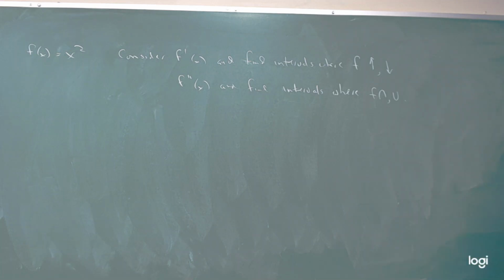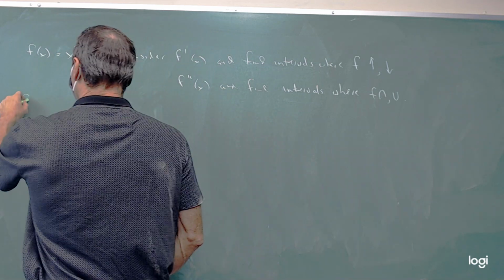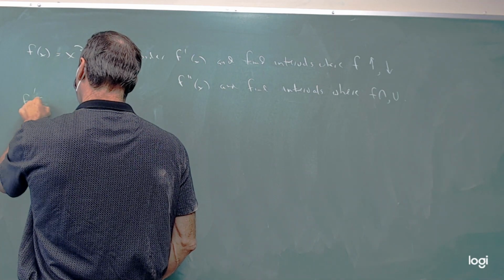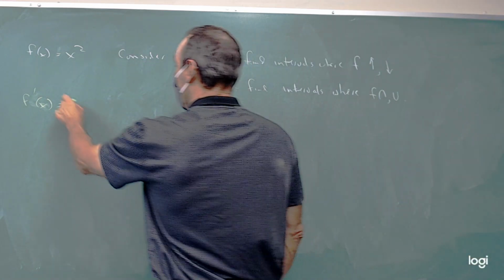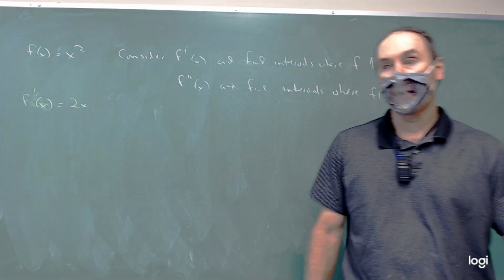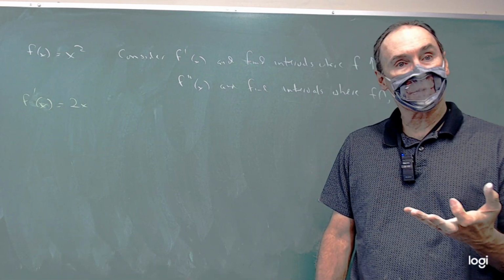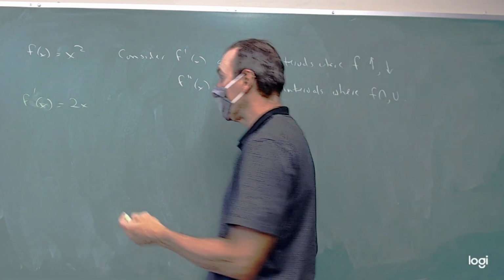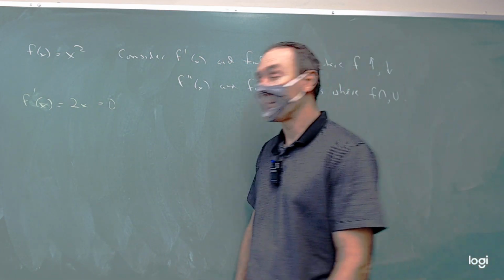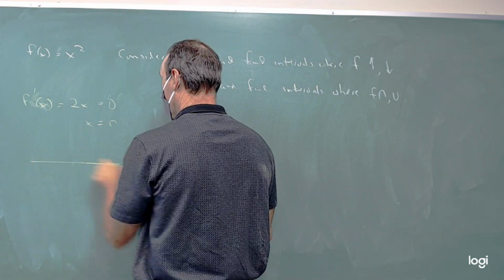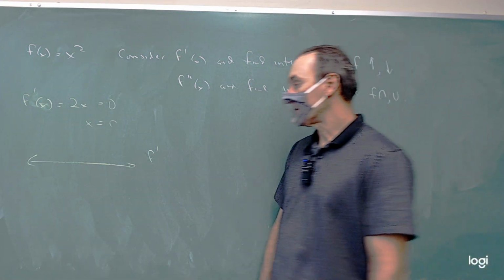And we know what y equals x squared looks like, but let's see what the calculus tells us. So f prime of x is going to be what? 2x. So we want to know where is the derivative positive, where is the derivative negative. That's going to give us information about where the original function is increasing or decreasing. So I'm going to set it equal to 0 because that's where it can change from one sign to another. And that's going to be at 0. So I'm going to do a number line. There is f prime. It's 0 at 0.